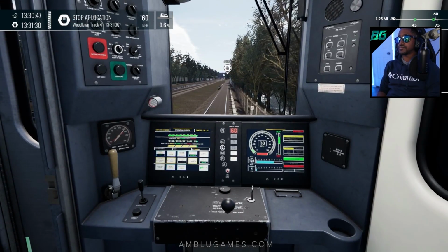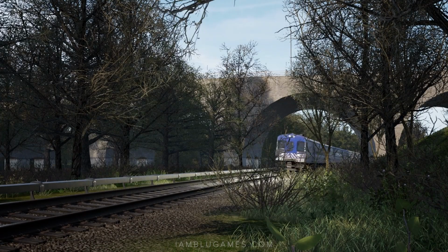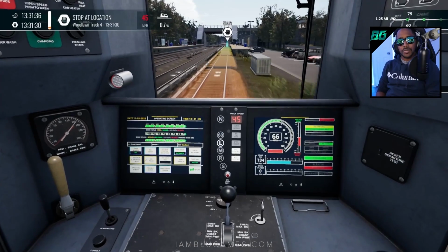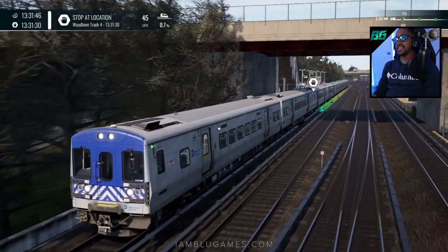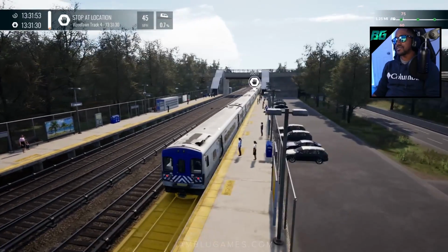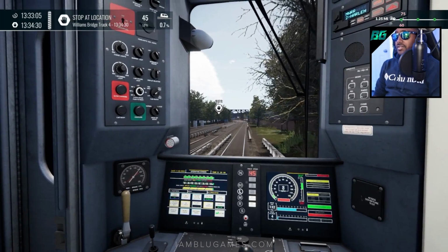So, let's go. Man, those trees are really close to the track. All right, hard on the brake again for yet another tiny platform, and we're definitely gonna miss it. Definitely gonna miss it. That counts, right? Yeah, that looks good. Open up the doors. All right, let's try not to fall behind schedule here, guys. Missed that one by a little bit. Let's not make the same mistake again.